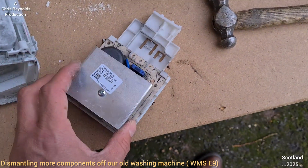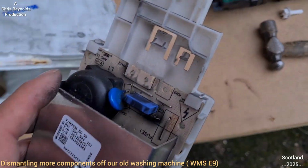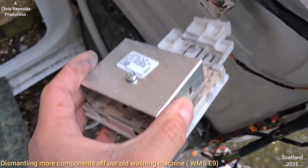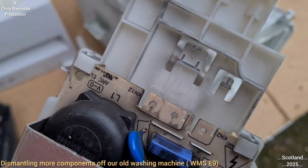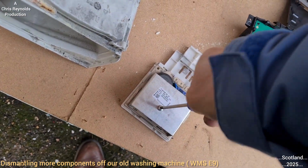I'm going to take off this Phillips screw to reveal what's in there. This circuit board was situated on the washing machine, and it would have been connected up with one of these wire harnesses, a couple of connectors going to it, if I remember right. I've got a Phillips screwdriver, and I'm going to simply unscrew this Phillips screw.